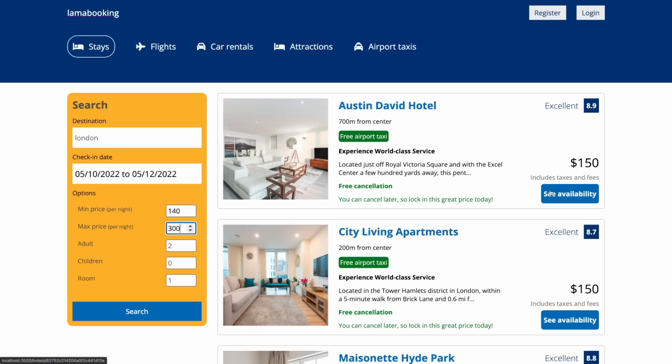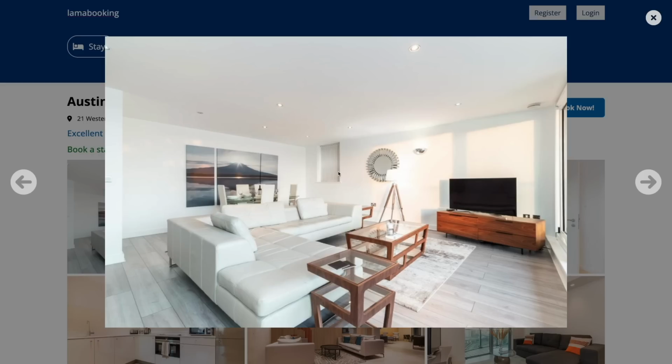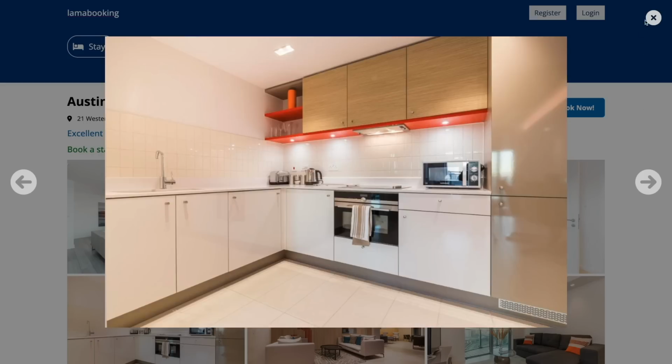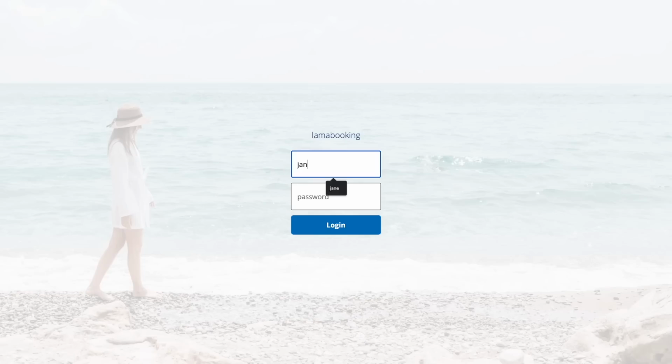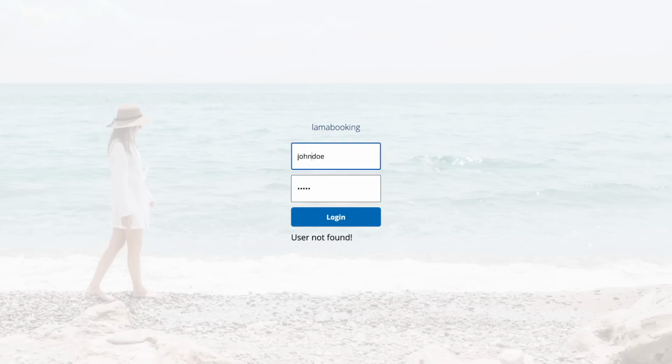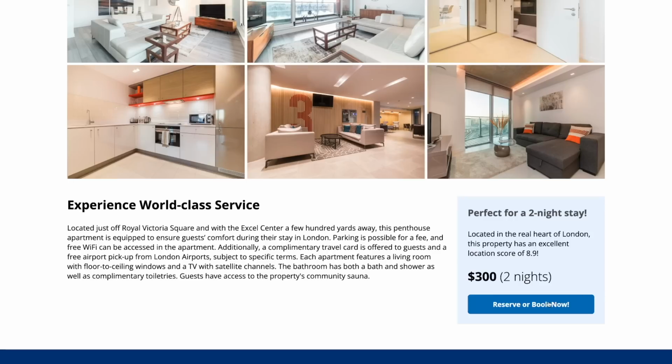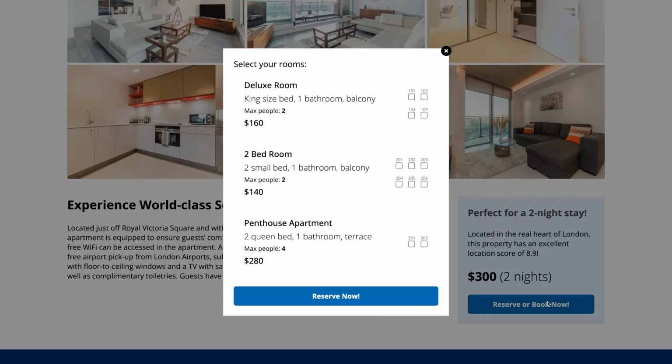Let's choose one of them, and this page shows the hotel information. And here it calculates the price according to date range and room number which I've chosen. And when I want to reserve any room, I'll be redirected to login page and I will try to log in. After a successful login process, I will be able to see room options and available rooms. I'm gonna choose room numbers and complete process.